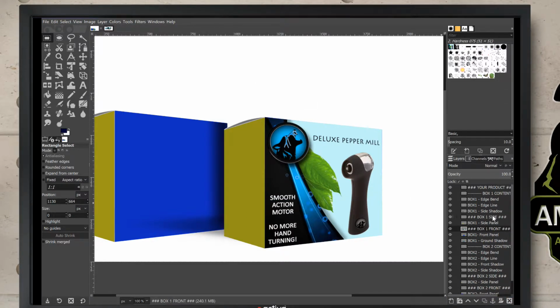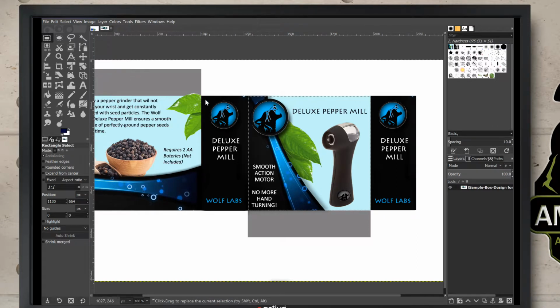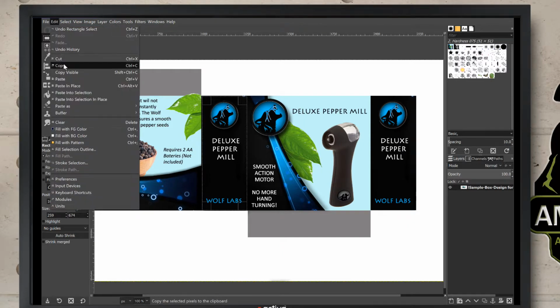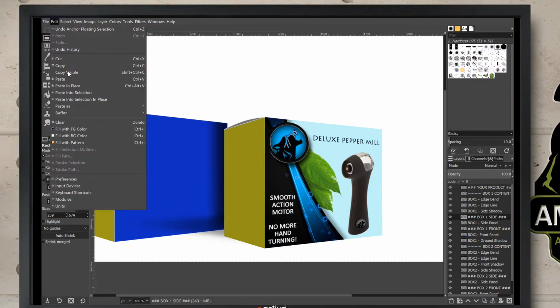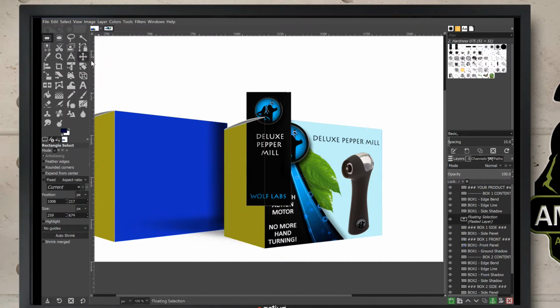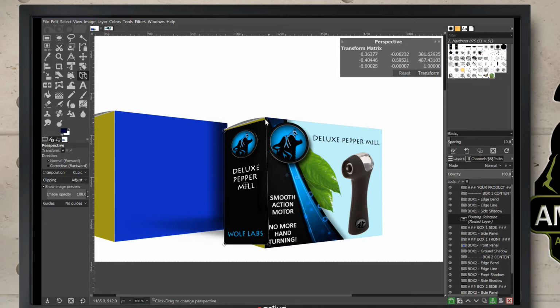All right, box one side. So again, select that first, just click on it once, do that first, then move over to your 2D render of your box cover, and let's again grab from top left corner to bottom left corner. Again, making sure I grab just the side. Once again, edit and copy back to my 3D image. Edit, paste. I grab the move tool, bring it to the top left corner, then grab my perspective tool and adjust those corners.